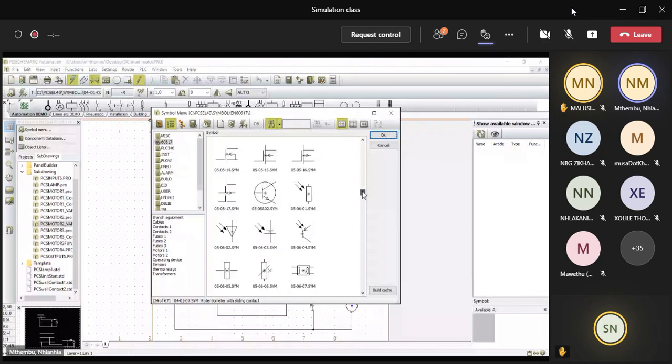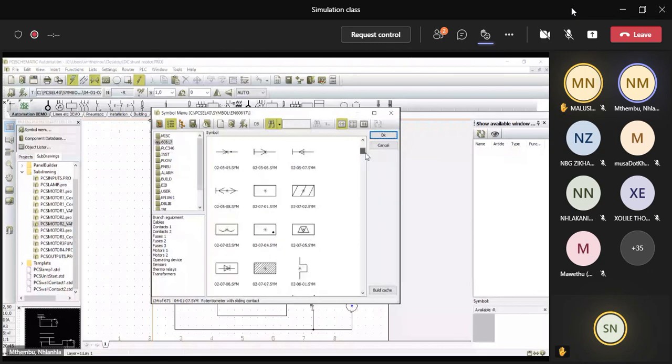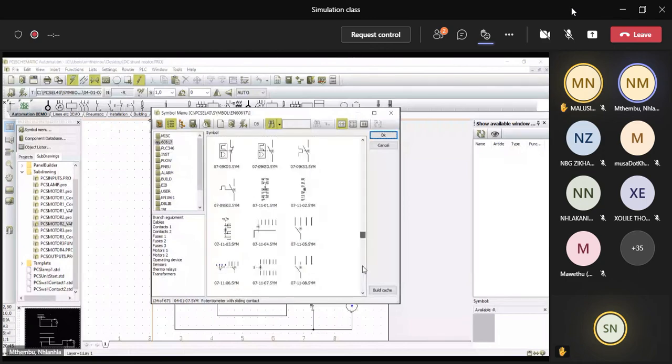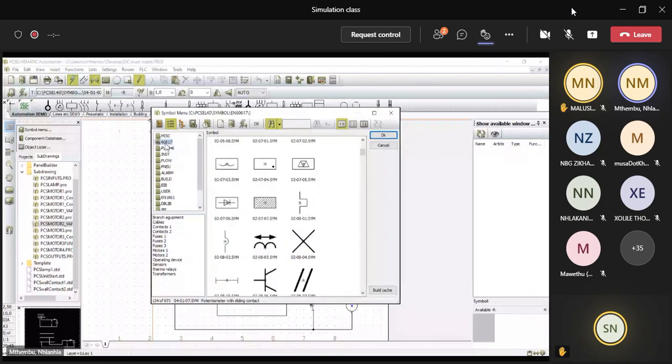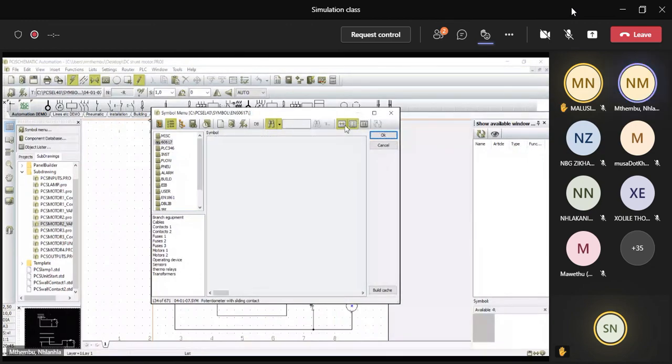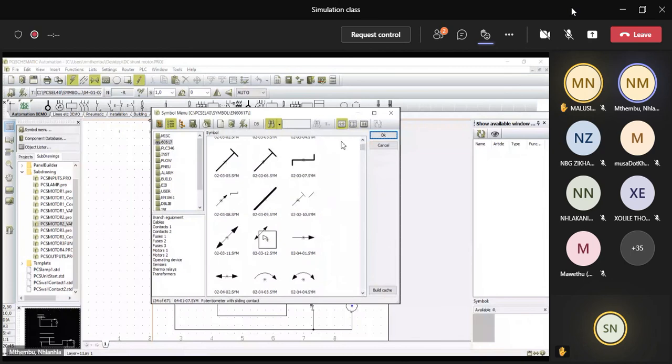Right, so that's where you're gonna get it under 60617. So that's where your components are, and make sure that you selected this, not this one. So it should be this symbol here. Should be in the large icons instead of this. So make sure that one is selected, and then you look for the components that you're asking me to show you. But if not, I'll screenshot in WhatsApp if it takes long for you to get those components. Okay, thank you very much.